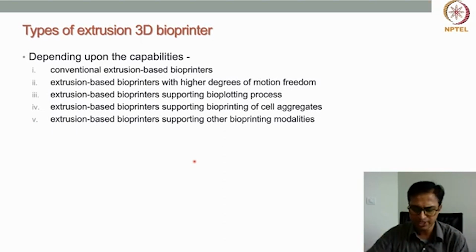So different types of capabilities are possible nowadays, and they are all required, because as we go along in this course, I will discuss the limitations of current bioprinting technologies, and what is required to reach the next stage, where we can go for printing solid organs like kidney and liver. Those cannot be printed now because the technology has not reached that stage. When we discuss that, I will talk about what kind of bioprinters will be required in the future to tackle these problems.